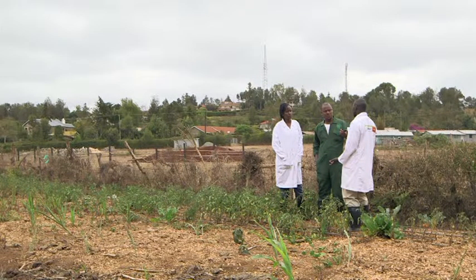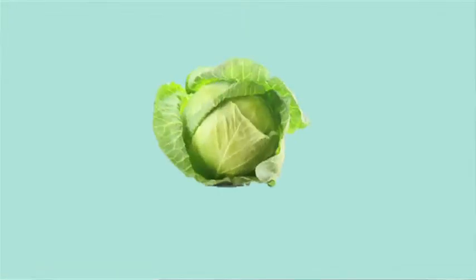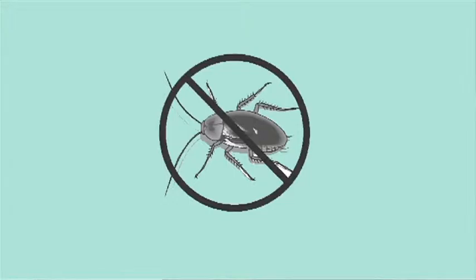In order to do tomato growing as a business, should she plant tomatoes all year round? No. In order to maximize the yield from your farm, you need to plant different crops. After you have done tomatoes — which take about four months — give it a break of about three weeks, then come in with cabbage. This way you break the cycle of pests, because the pests that affect cabbage are not the same pests that affect tomatoes.